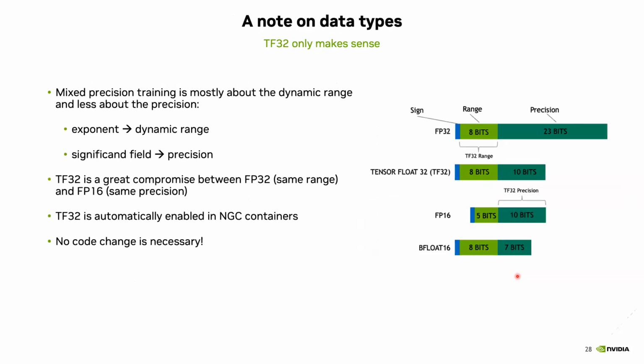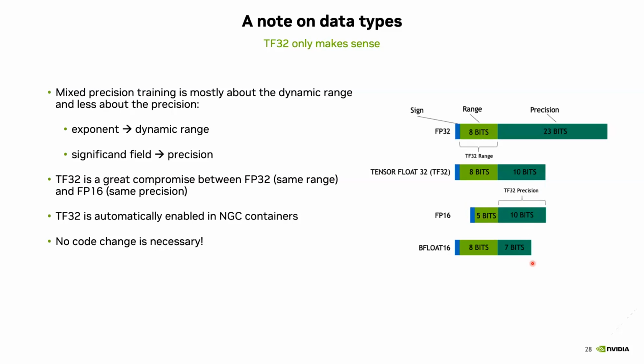And a small note here on data types. When we do autocasting in, for example, PyTorch, our data formats get chosen automatically. It's a simple example: if we have FP32s and Tensor cores support TF32s, that's more efficient. It has the range of FP32, but the precision of FP16, and that's kind of enough. Another format is bfloat16, which is also a mixture between them.